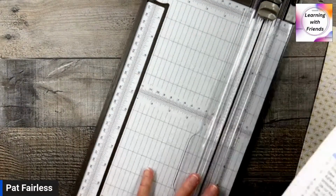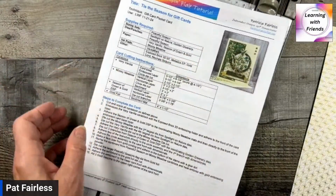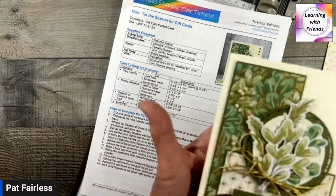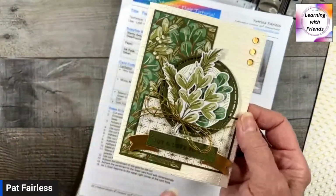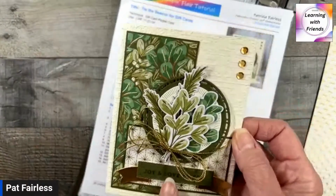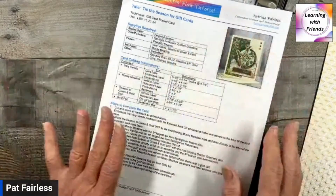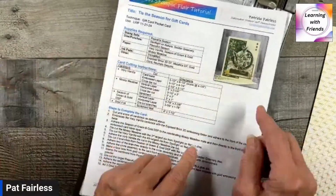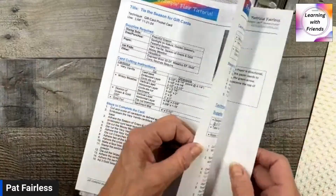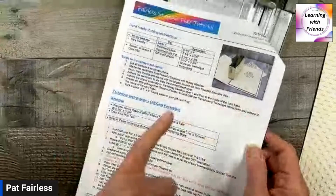And this card, the Christmas version of this card, right here, this will be on my Fearless Stamp & Flair website tomorrow. And there will be a tutorial that you can download. This is that tutorial. So this is kind of the directions to complete the front of the card, which gives you all the dimensions for my favorite little sketch layout. And then page 2 has dimensions for the pieces on the inside.